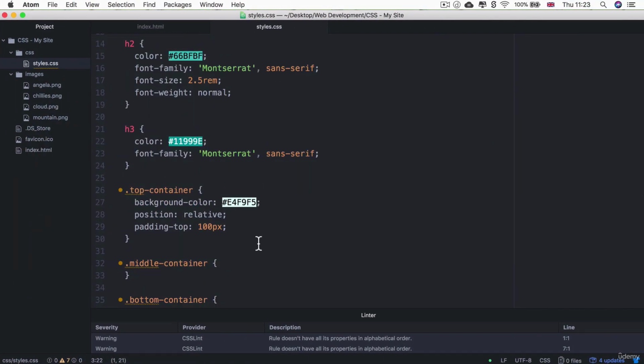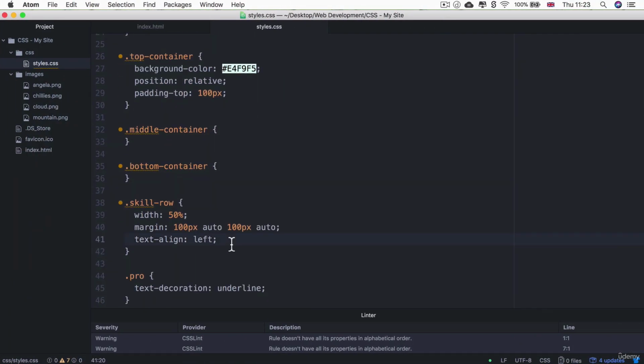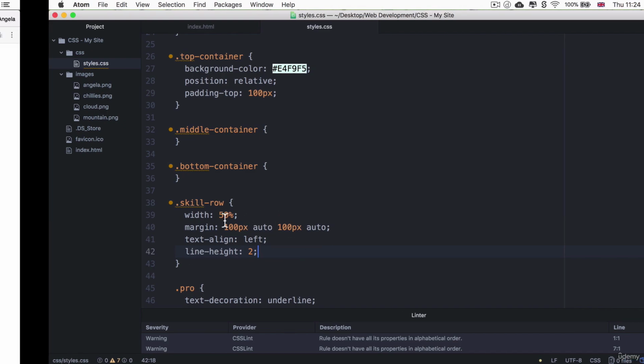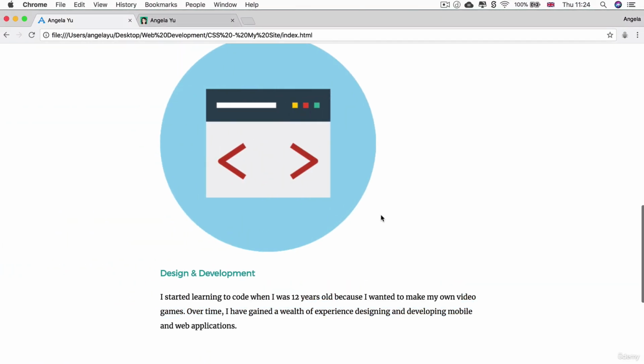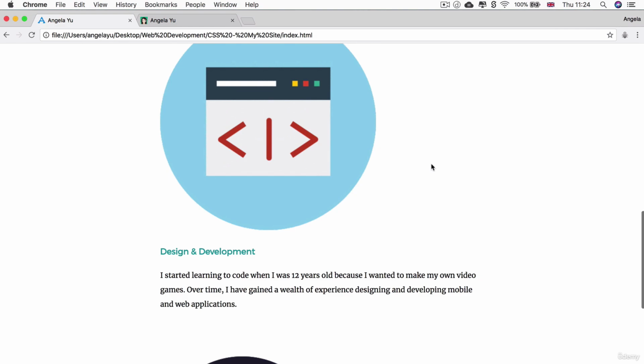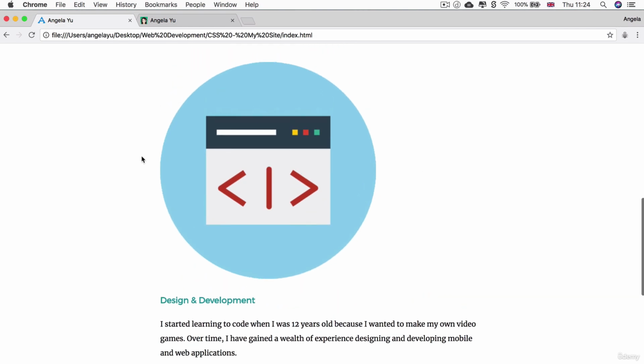All right, so in this case, we're again going to be inside the skill row and we're changing the line height property to 2. And remember, in this case, we don't actually have any units and we're simply specifying a scale. Let's hit refresh and you can see that our text is now a lot more spaced out and much easier to read. Now, the last thing I want to do before we look into the positioning of our skill row is we need this image to be a lot smaller. So go ahead and change the width of the image to 25%.